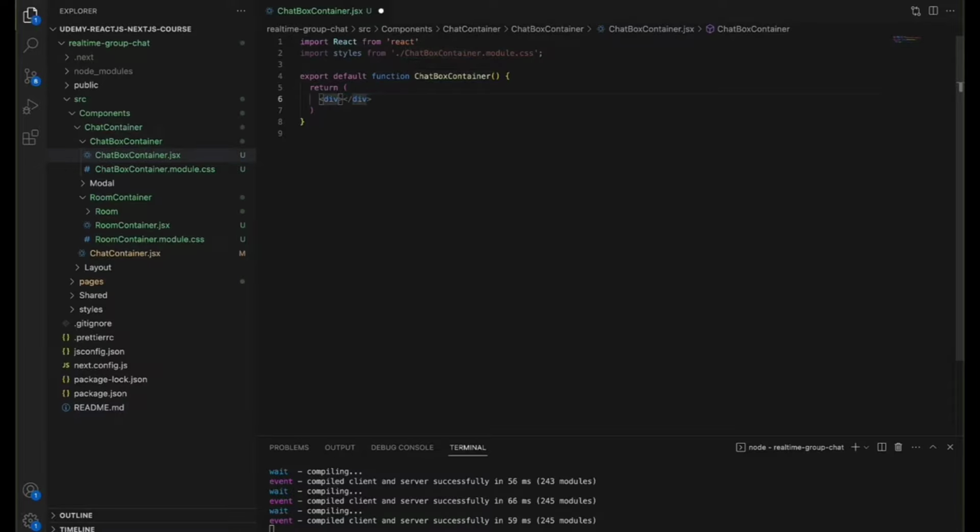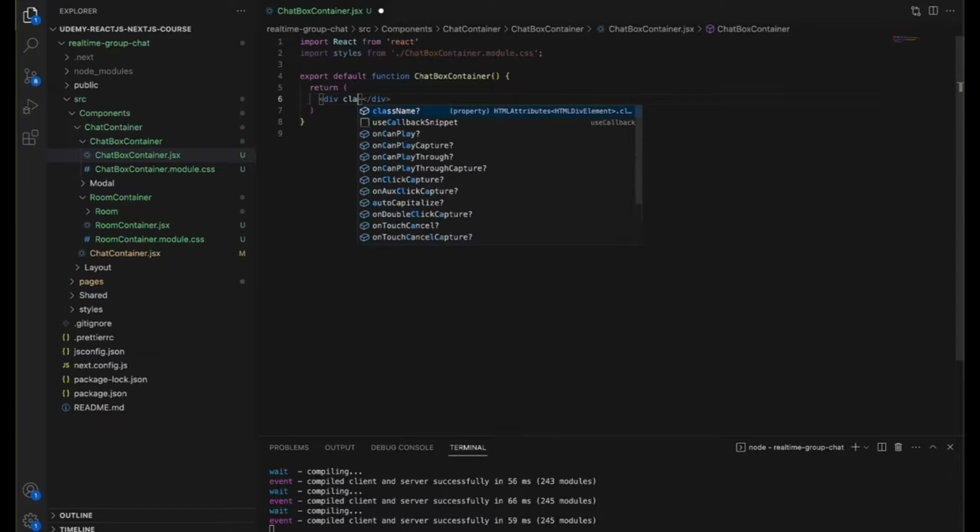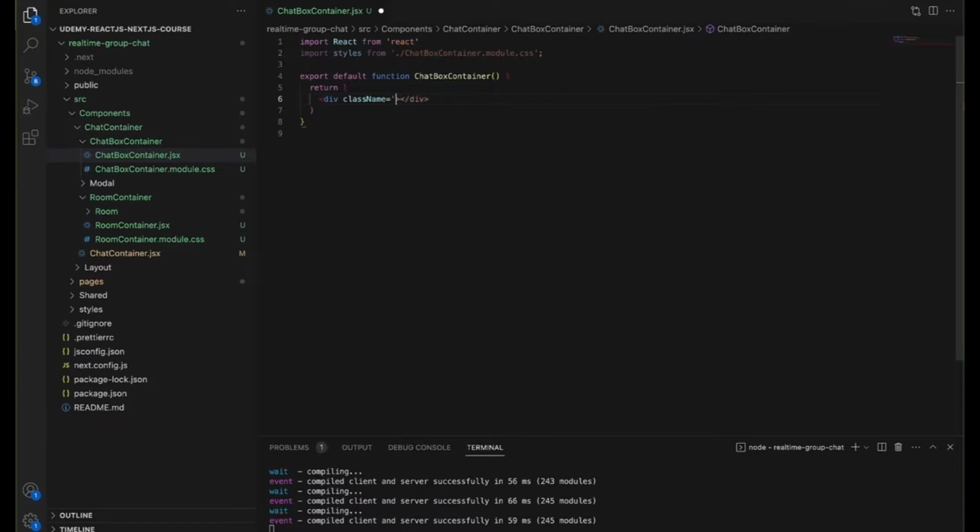And on this, remove this chat box container text and let's create a class. And instead of using a string, let's use a template literal for it so that we can pass dynamic classes inside it. And once we have it, we can use display flex from Bootstrap. So let's use d-flex. Also we'll have it in the column format. So let's use flex-column. And we will also use justify-content-between. And we'll give it padding bottom 0.